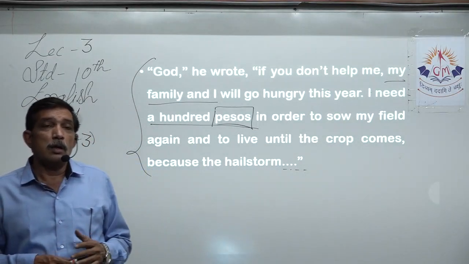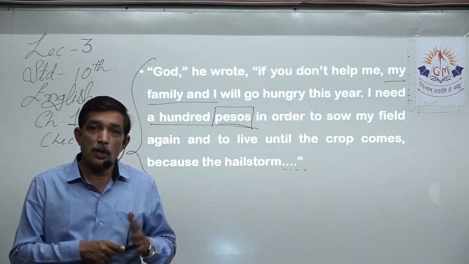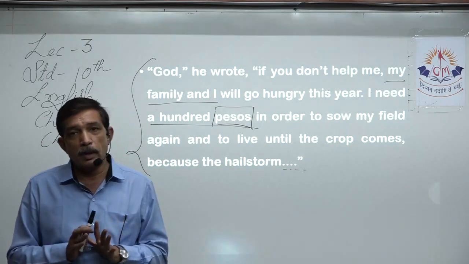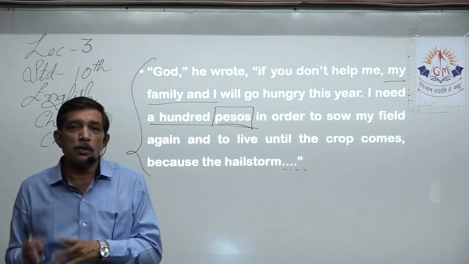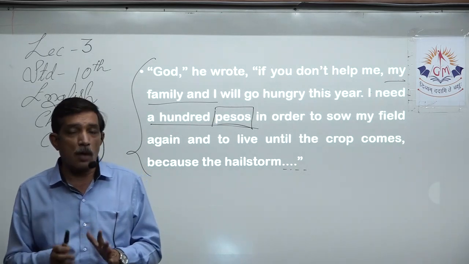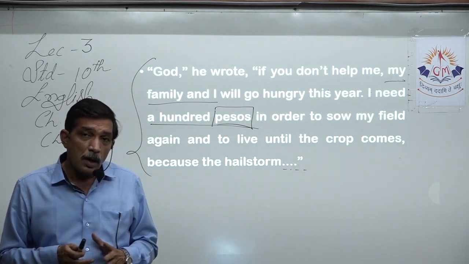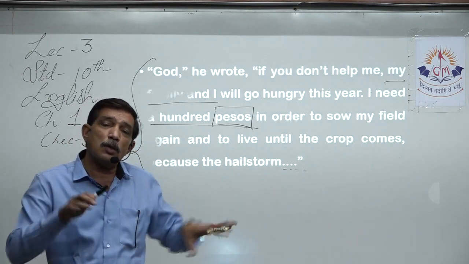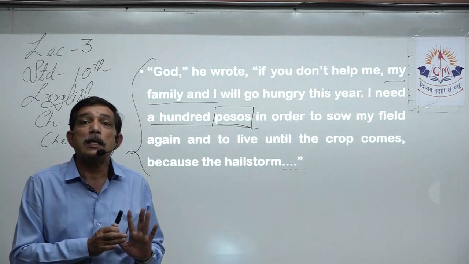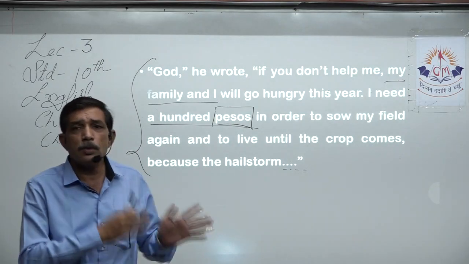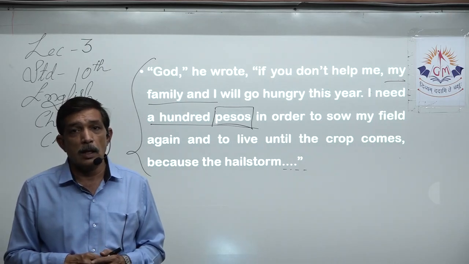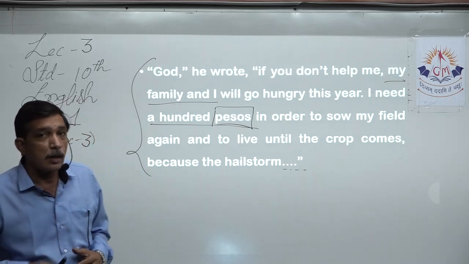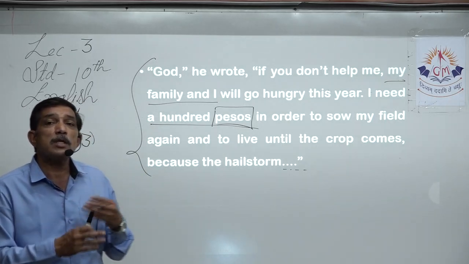Now, traditionally in the olden days, you take a crop, say 100 bags of whatever crop you have taken, whether it is wheat, whether it is jowar, whether it is rice. Here it is maize crop. Now, when you take the crop, say 100 bags, you keep 20 bags, you take out the seeds, you dry the seeds, and you keep it as sowing for the next year. You use that same seed to sow for the next year. The rest you sell in the market, right? So that is how the farmers used to survive.